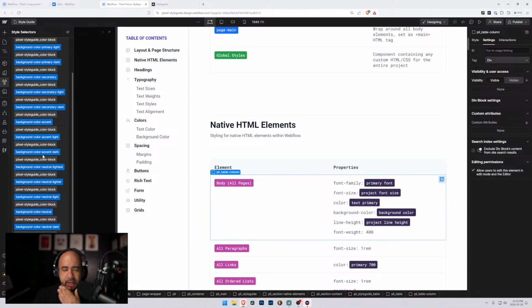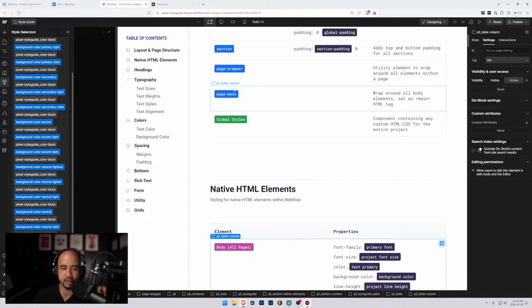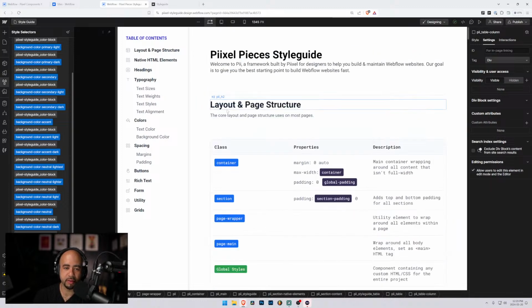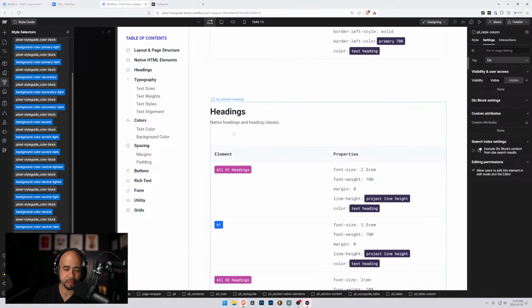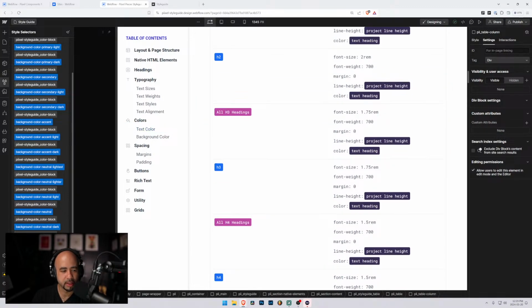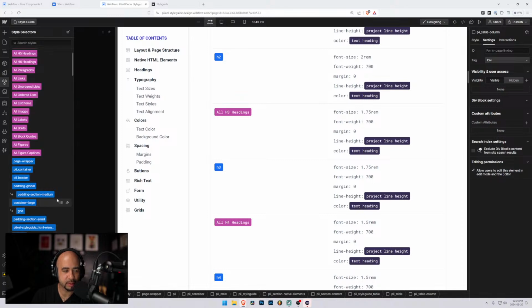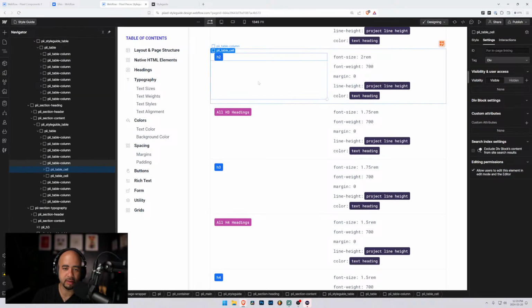Basically, if that's making any sense, because we can't just create this and not actually create the styles, because then the style guide itself will be useless, because then they would just have to create all the different classes, and that just makes no sense. So, right. We're going to remove all these things that we don't need here. We're going to definitely have to clean up this whole style guide for sure.